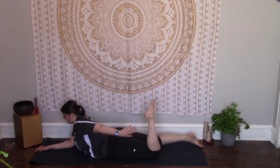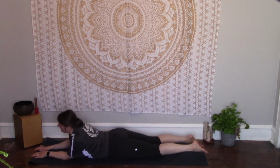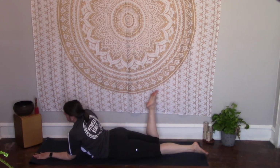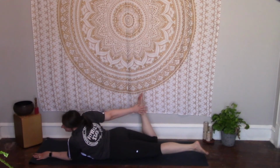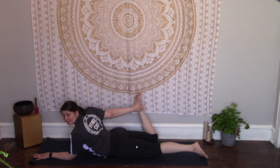1 more round of breath here. Exhale, release. Next side, bend your right knee, reach back. Couple rounds of breath. Engage your core, press in with your hips.